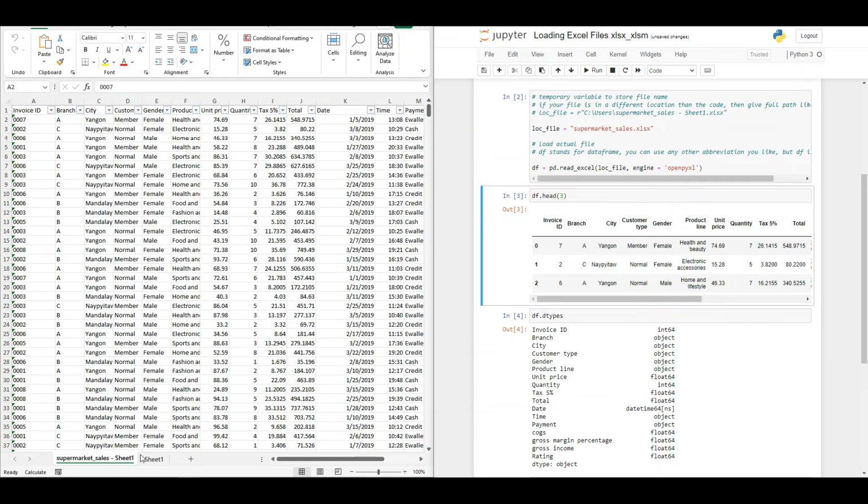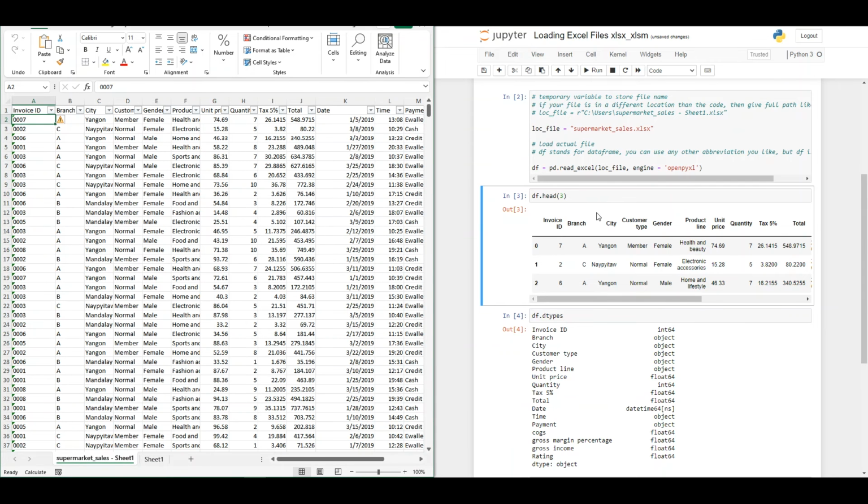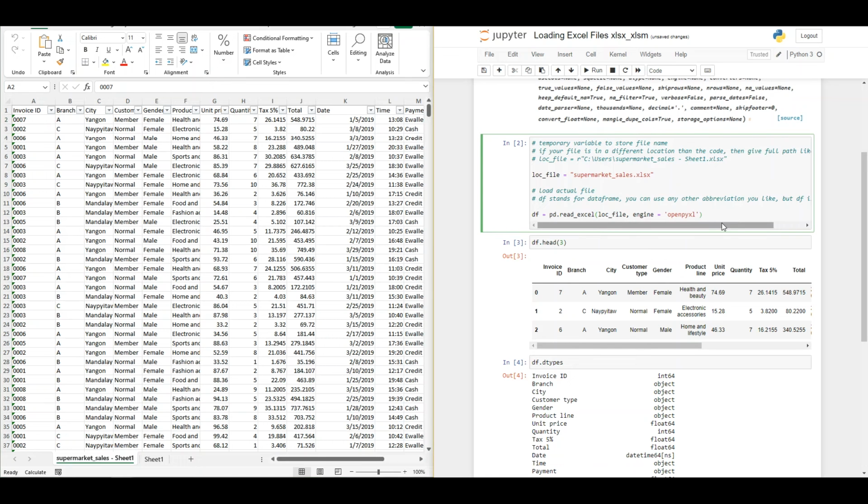It is also important to recognize here that pandas has loaded the first worksheet found in the Excel file, even though the file has 2 different worksheets. If we want it to load a specific worksheet, we will have to give it the worksheet name. What we are going to do is give the sheet_name.